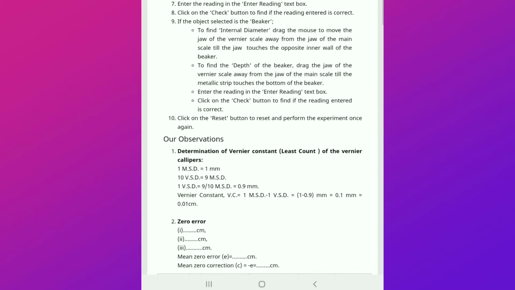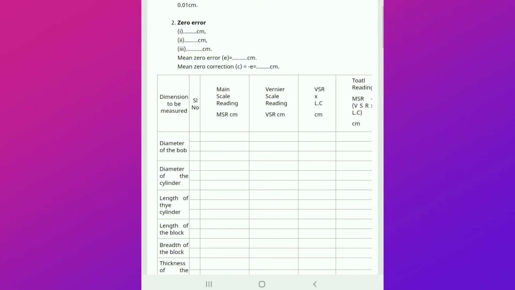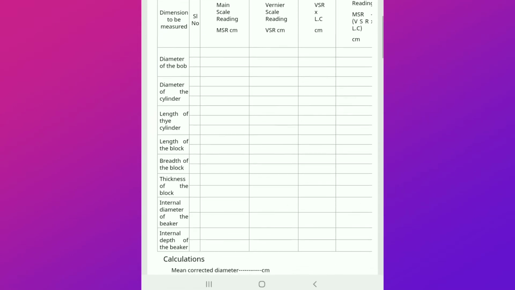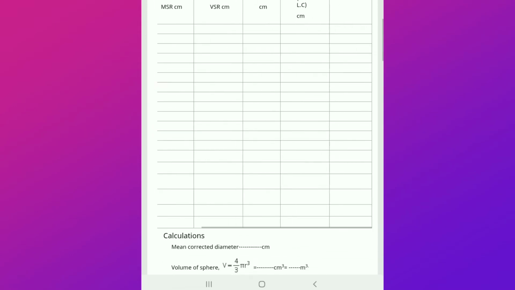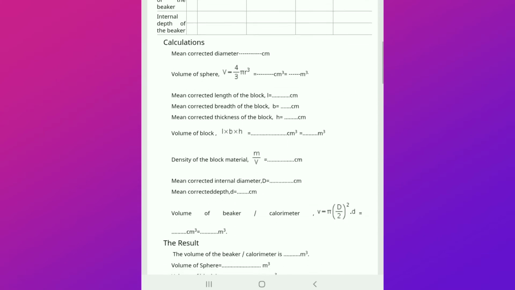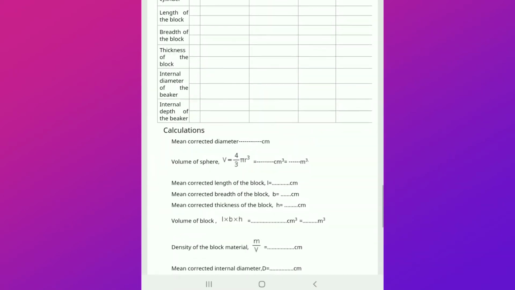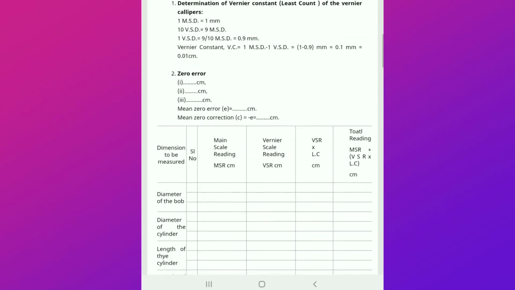So if you're doing this lab virtually, then this is the procedure that the students will use. So they would have to follow this procedure step by step in order to do the simulation. It gives them the table, right? So that is what that is looking like.